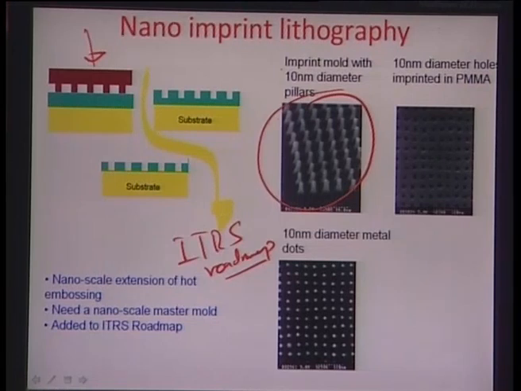In fact, this is a set of pillars which are about 10 nanometers in size, and there is an array of such pillars which are made using a nano imprint mold. You could do a variety of other processes, like this particular illustration of PMMA, which is also an E-beam resist, wherein 10 nanometer diameter holes have been made, and an array of these holes has been realized onto the polymethyl methacrylate, and these are through holes.